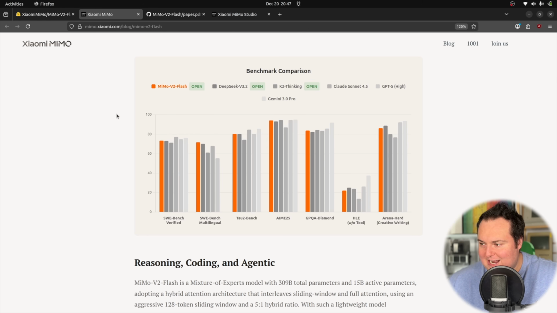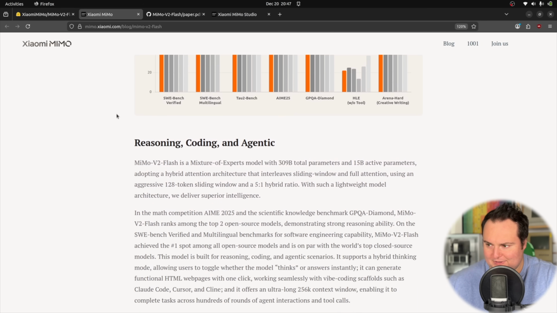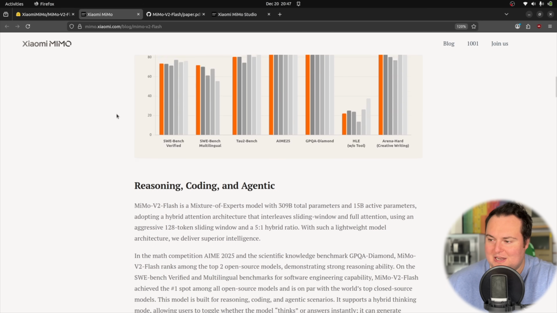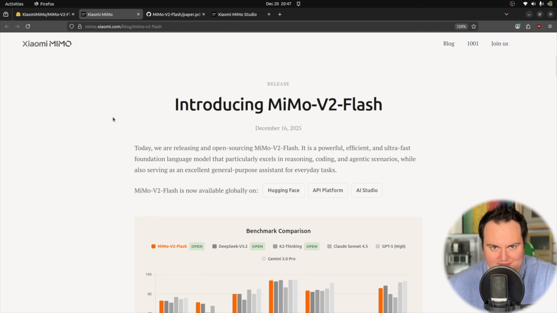Now, I did go ahead and run one specific test with this model prior to deciding to film it, and it really impressed me to the point where I am rather excited to go ahead and test this model, as from the small bit that I've seen, it seems pretty cool, and there are some kind of unique things that are implemented with this as well. So with that, let's just take a quick peek at some of the interesting things about this model, and then we'll jump in and just start playing with it.